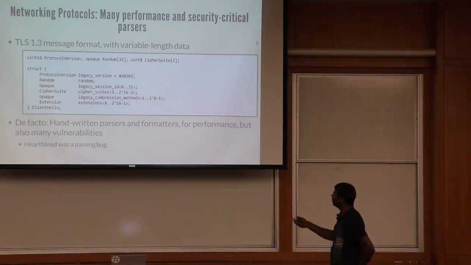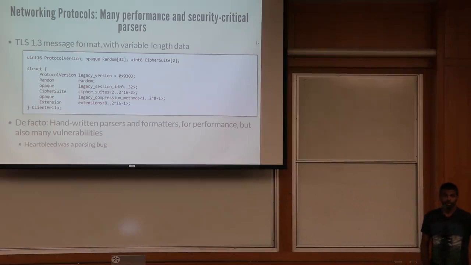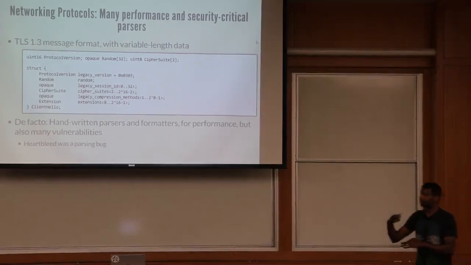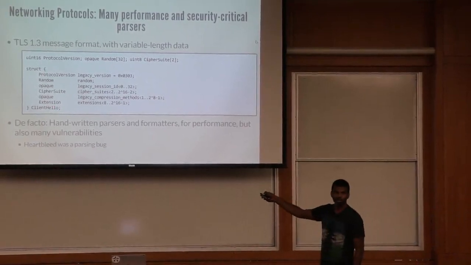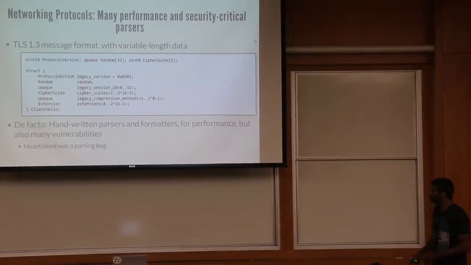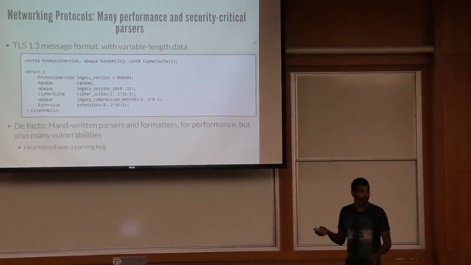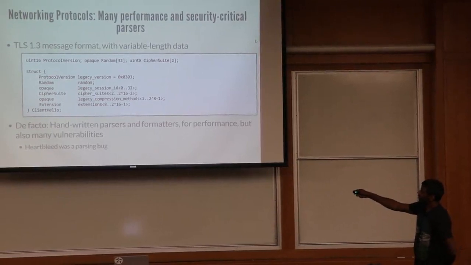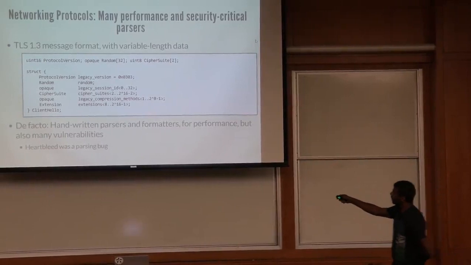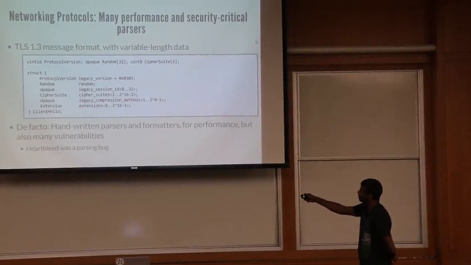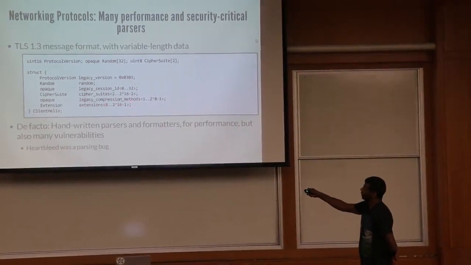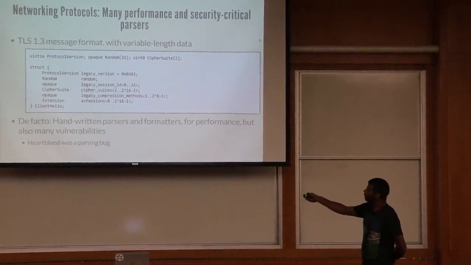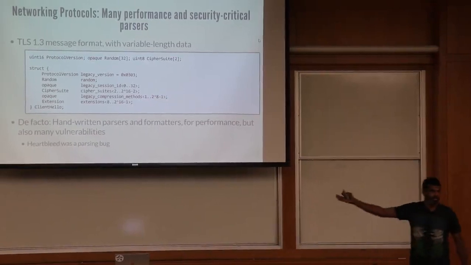To give you a sense of what these network formats look like, this is a snippet from the TLS 1.3 RFC. These RFCs are a mixture of English text with snippets of this semi-formal notation that looks kind of like C structs and describes network formats. That's a convention used across many RFCs. Here's what it looks like for the client hello message in TLS 1.3: a struct that has a protocol version. It's got variable length fields. For instance, there's a variable number of extensions whose length is between 8 and 2 to the 16 minus 1, so its length fits in a U16 basically. And each of these has some sort of description. You can give a formal semantics to this.